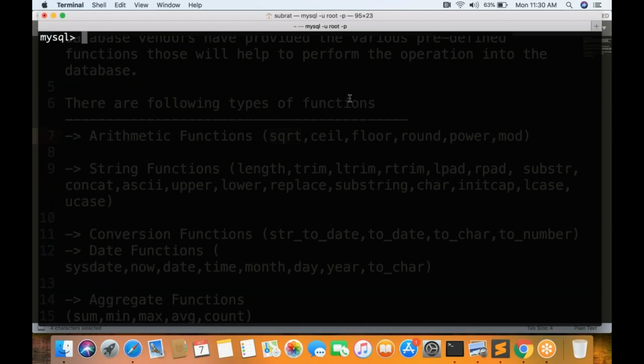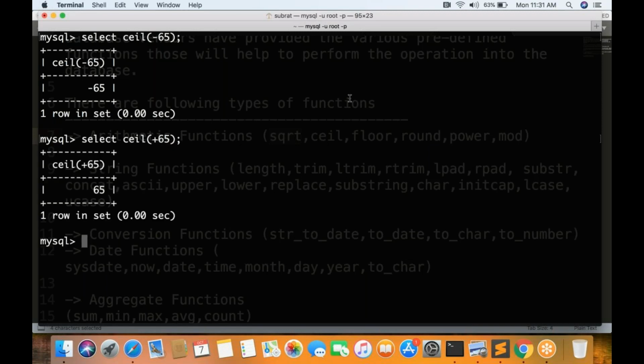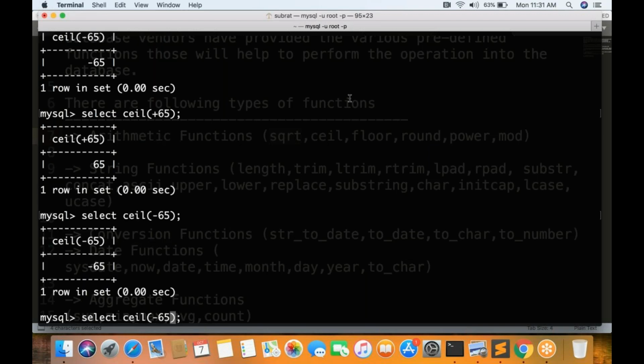Can I pass a negative value? Yes. Whatever value you are passing, it doesn't matter the sign of that particular value. If you are passing a negative value, you will get a negative answer.